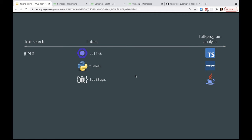The Java compiler ships with a set of warnings. And these warnings are going to inspect your code and maybe tell you if you have dead code somewhere, right? Because you called something that would abort execution 100% of the time. And then we also have linters, which are kind of intermediate in here. They work on what we call the abstract syntax tree. So they take your code, they parse the code into tokens, and then they essentially are going to operate on sequences of these tokens.